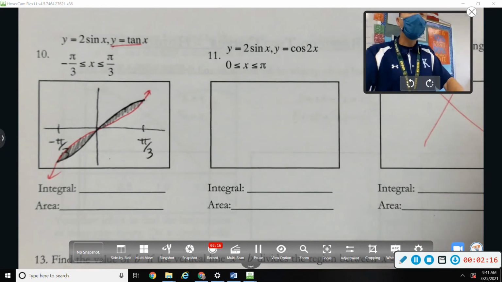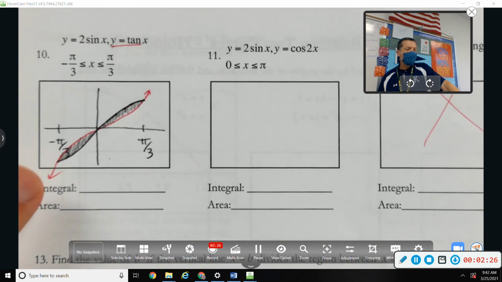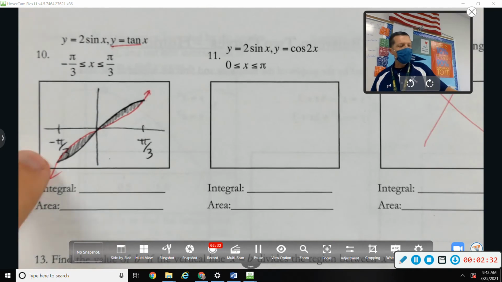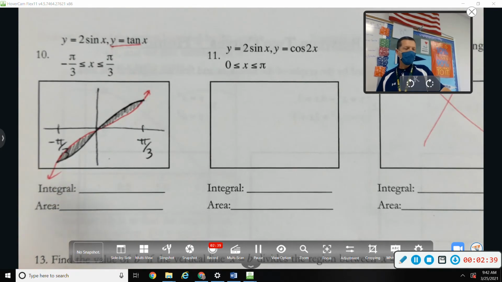If you do the whole thing, I'll show you what happens. You'll get 0 because one's positive, one's negative. So be careful. That might be an error that you'd recognize if you tried the whole thing. So two integrals is one way to do it, but if I can recognize that it's symmetrical, then I can double it. And so you can use the symmetry on some of these.